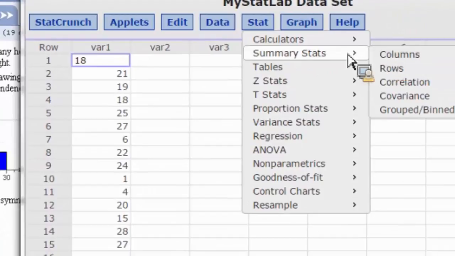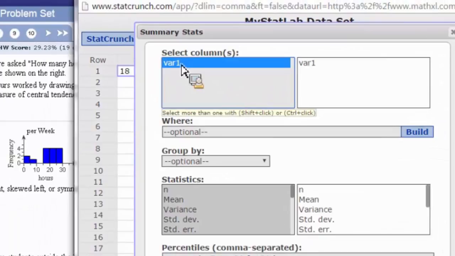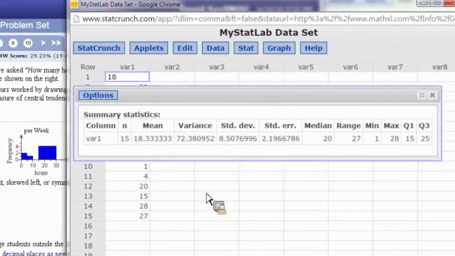Okay, this is why recordings of the video can be useful because it's at first difficult to remember where all these menu items are. As we go along, though, it'll be easier because we only use a few of them. Okay, summary stats, the data are in a single column. We select it by clicking on it and compute. The mean is 18.33333, etc.